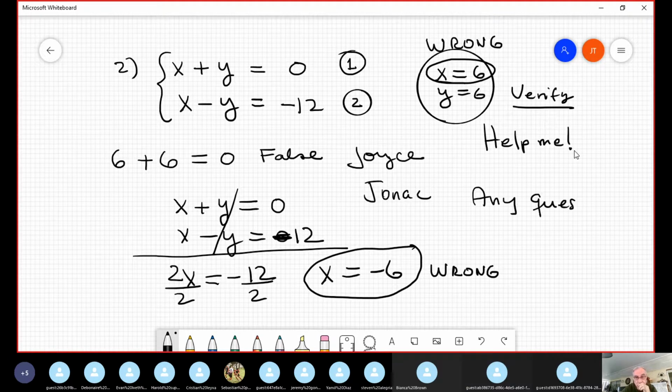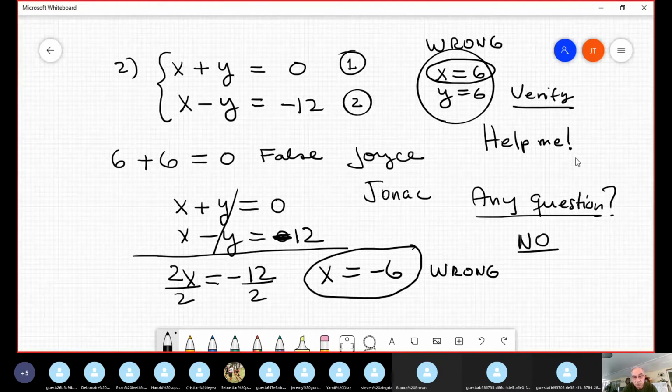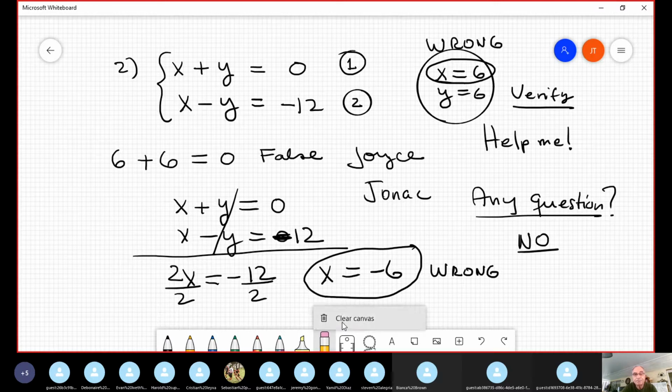Okay. Anything I want to hear? No. We are strong, no? So, for my test, I promise, I guarantee you, the first question is similar to this. Problem 2, verification: see if the system matches the solution, or no? So you make a decision. You solve the system and compare, or you plug it in, and it must be true in any equation in order to match the answer. Any question? No?